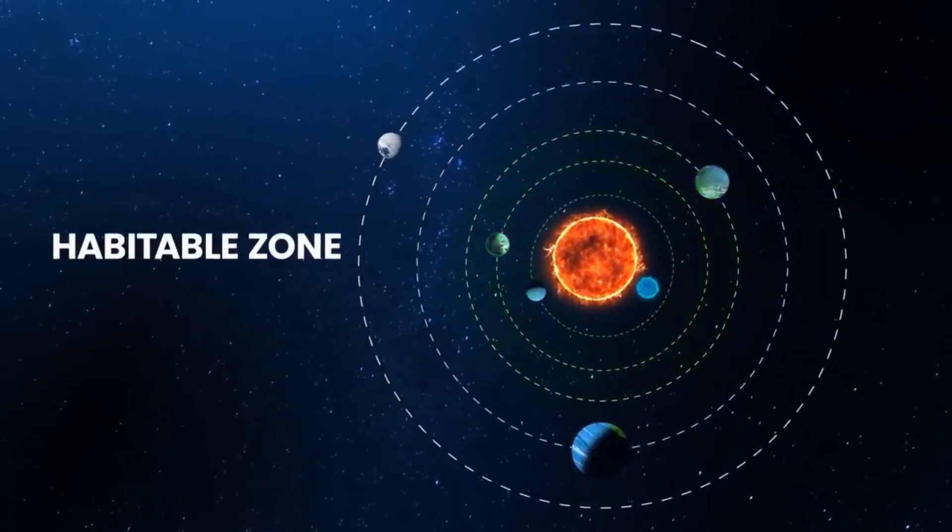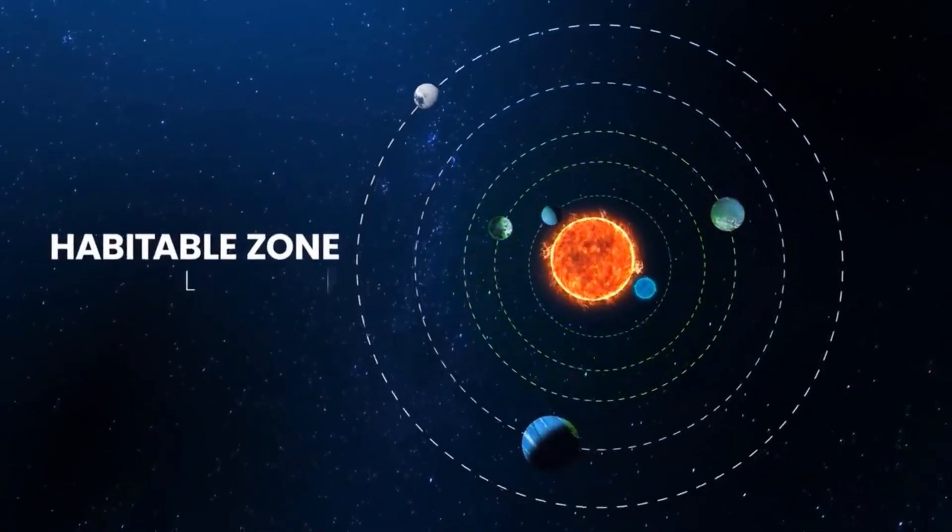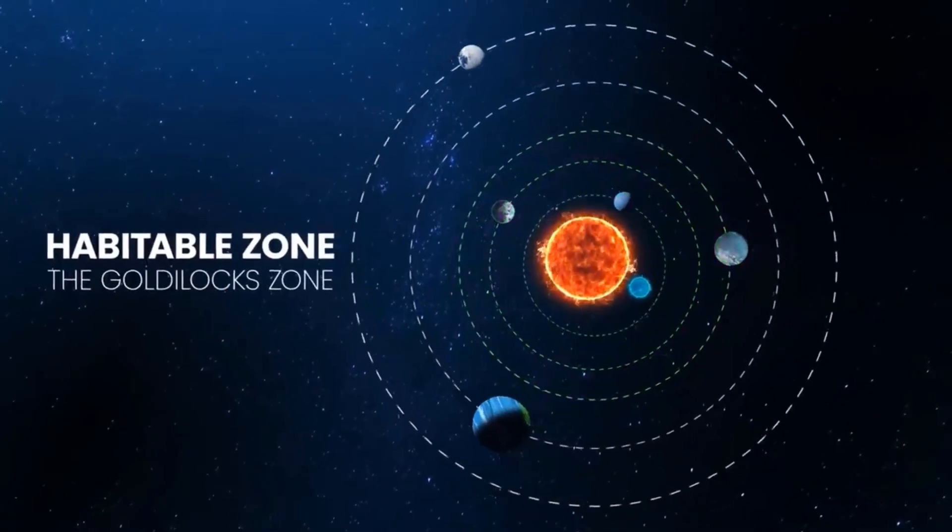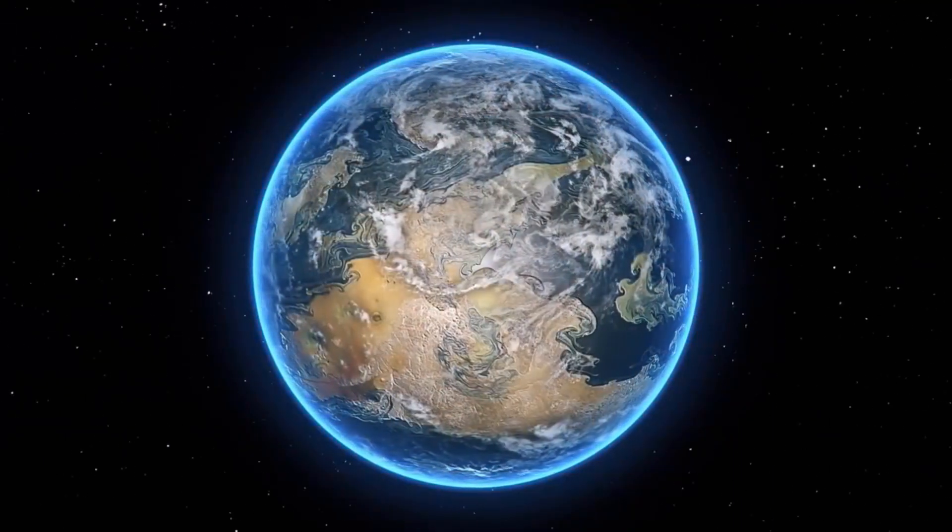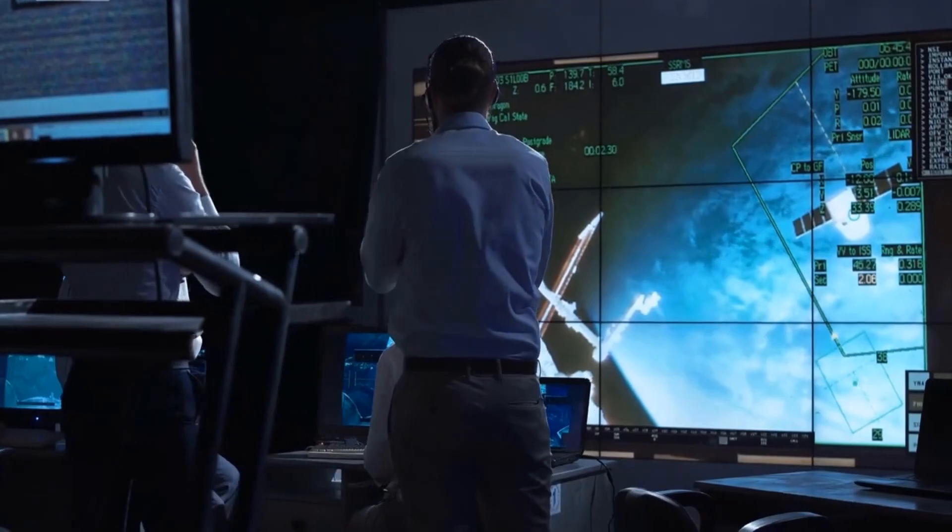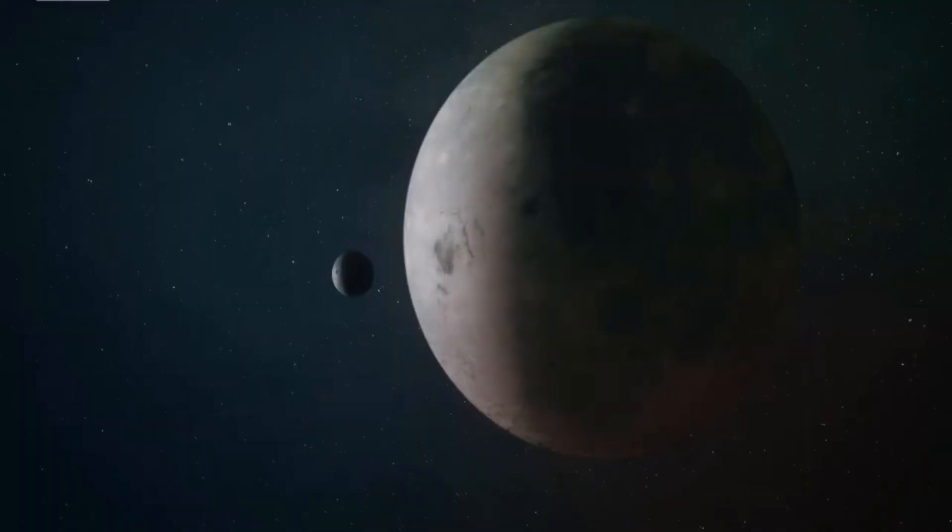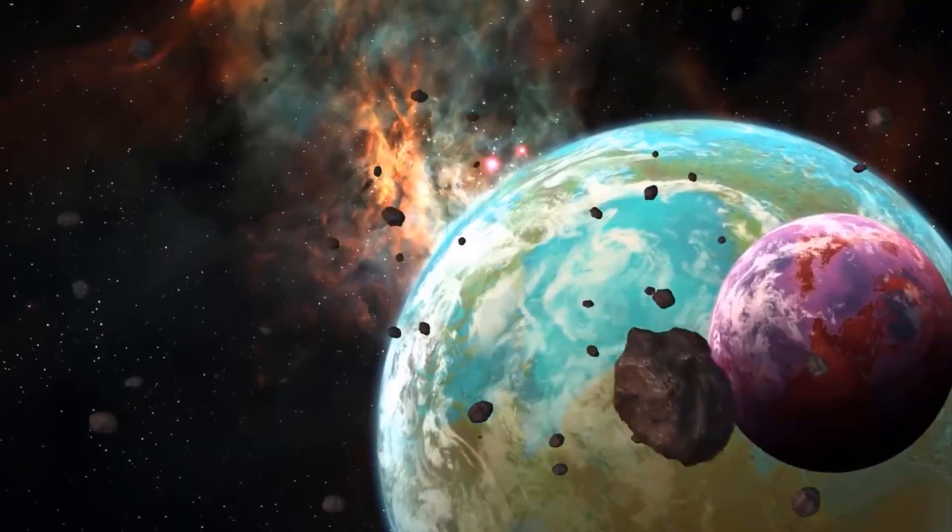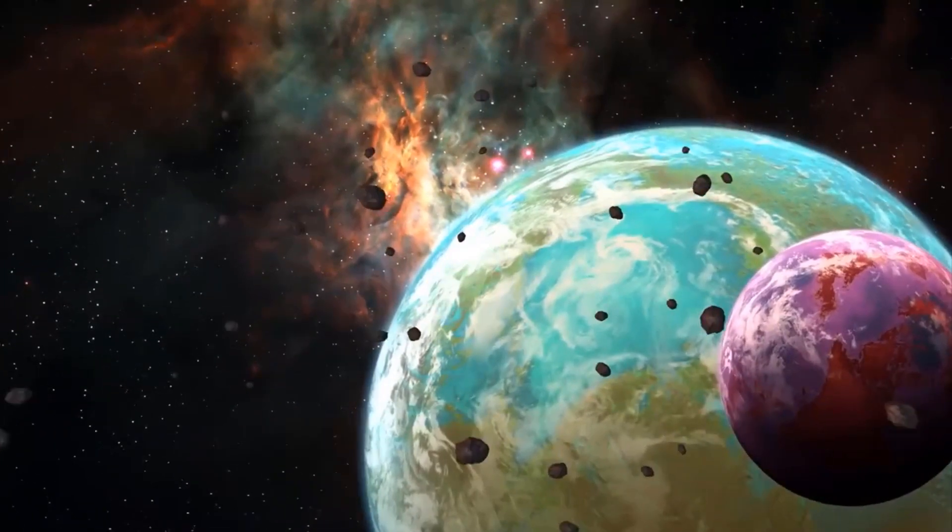After thorough research, astronomers came up with a list of 24 planets in 2020 that could potentially be considered candidates for super habitable planets. These 24 planets were picked out of a list of 4,000 known exoplanets and were identified by looking at systems that have terrestrial objects in their habitable zones.